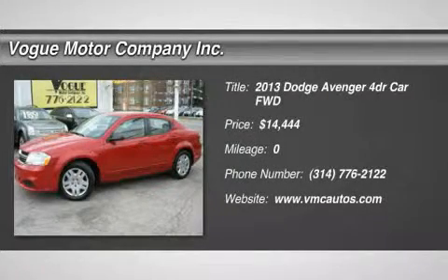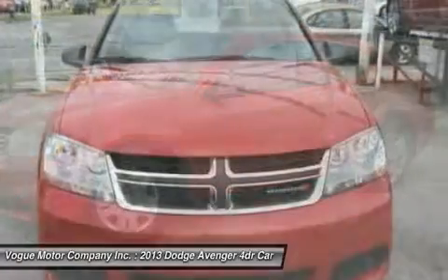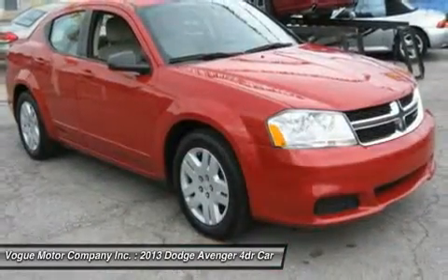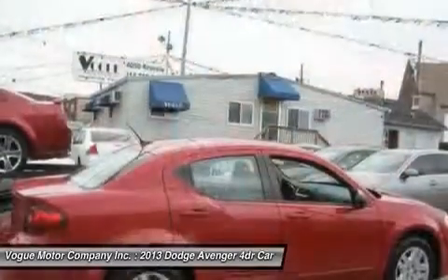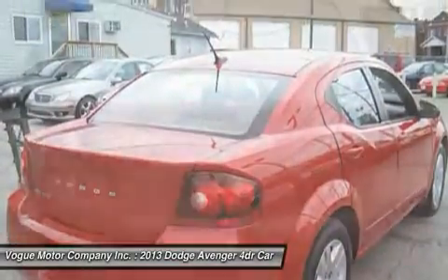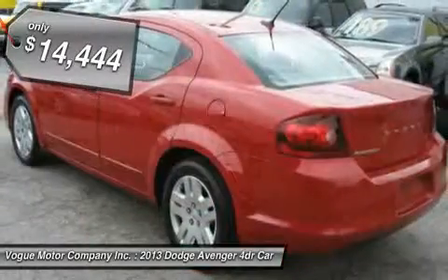The 2013 Avenger. The Avenger combines strength with fuel efficiency to ensure that its sporty looks do not deceive. Electronic stability control is designed to help you maintain control during inclement driving conditions. Surprisingly roomy, with the Avenger you can have the sporty looking car you want and still get the storage space you need, and is priced below $15,000.